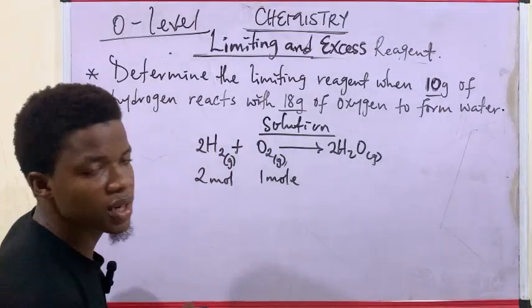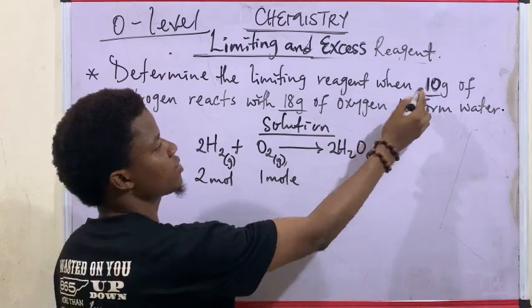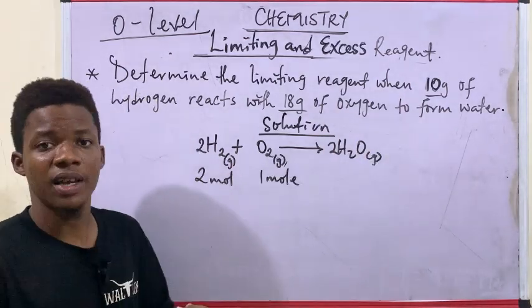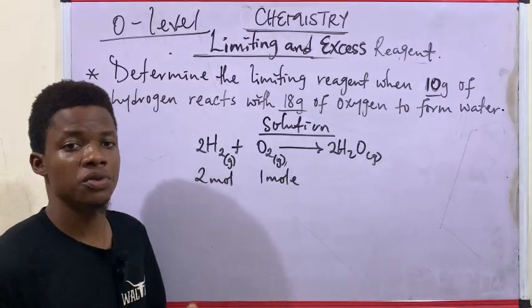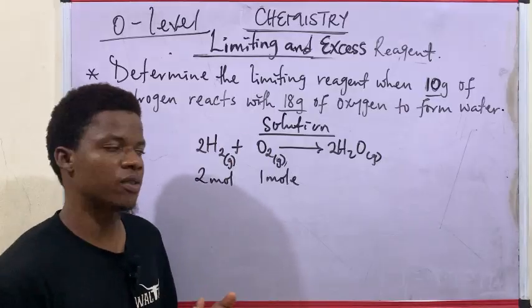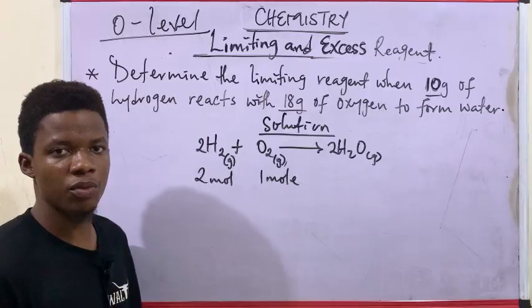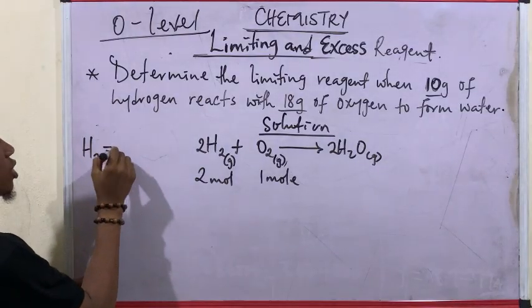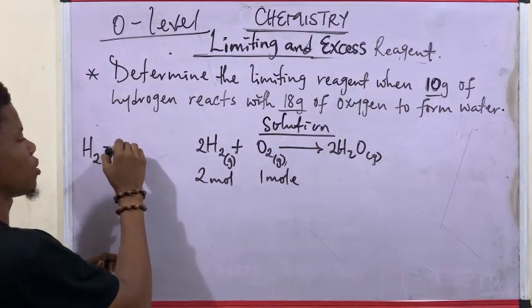So this is how we determine the limiting reagent. Now you can decide to work with mole by converting these grams to mole. Then you can decide to work with grams, any of the directions. Some people will convert to mole, others will work with gram. So me, I can do any of them. But let's just work with the grams. Now, remember, hydrogen is a diatomic molecule. So hydrogen being a diatomic molecule is H2. So that means the molecular mass for hydrogen is what?